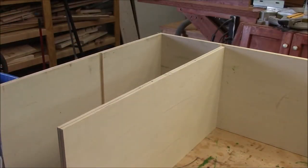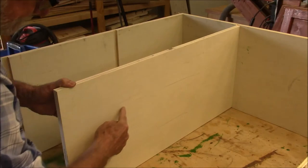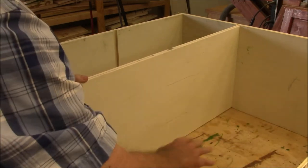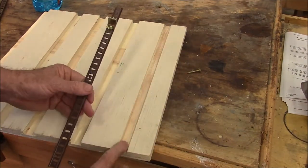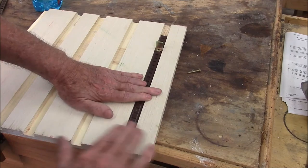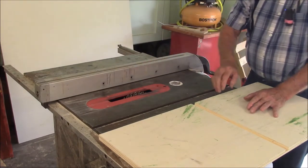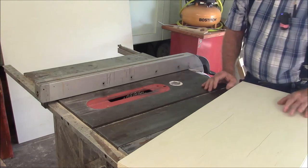I like to keep the thing as assembled as I can as I cut these so there's less chance of screwing it up. I need to put some vertical dados going this way on these shelf dividers, and they've got to be on this side. What will happen is this adjustable shelving material will make a shallow groove and that shelving material fits right down in that groove, so the shelf will sit flush against the side. I set my fence at four inches and I'll put the dado four inches from each side.